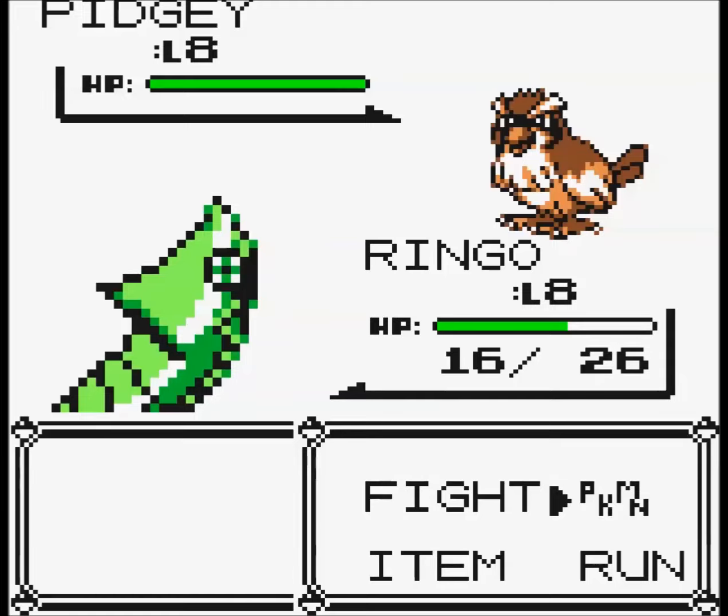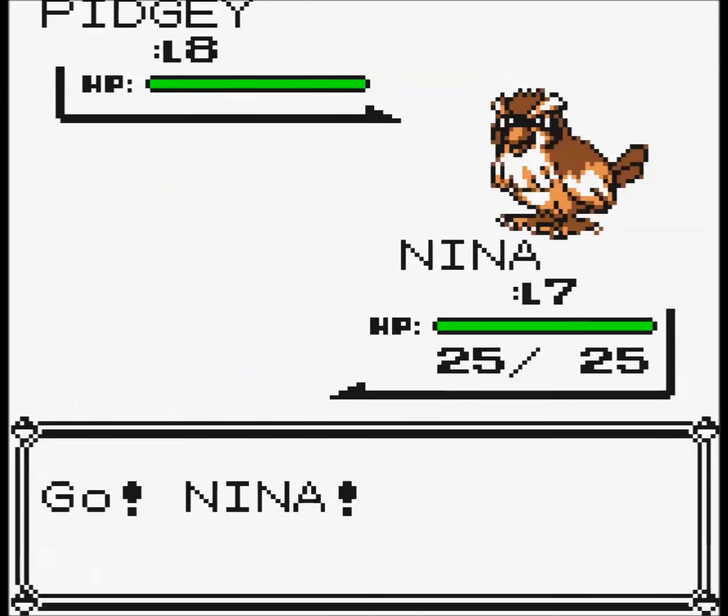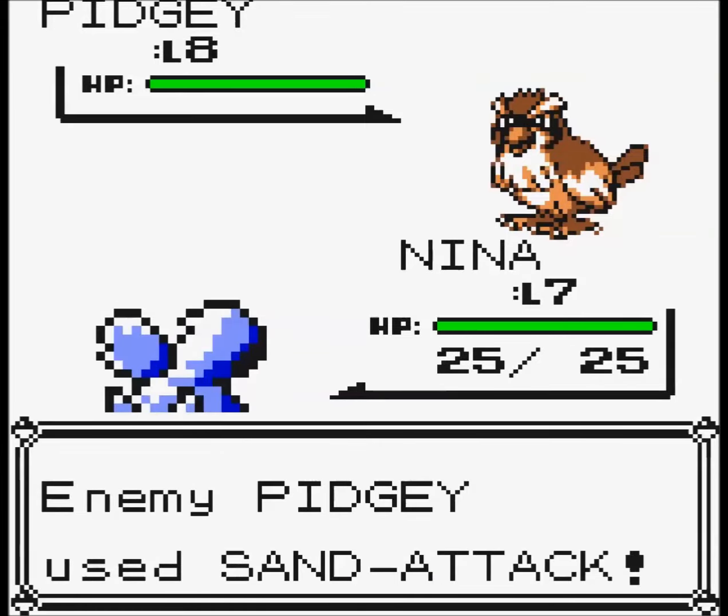Oh, a level 8 wild Pidgey. Maybe we should catch it. How about we give that a shot? It would be great to have a Pidgey on standby. I could train it later on. Our team is already full, but it's always nice to have a great selection of Pokemon. So, let's catch it. I don't have Pidgey yet anyway.